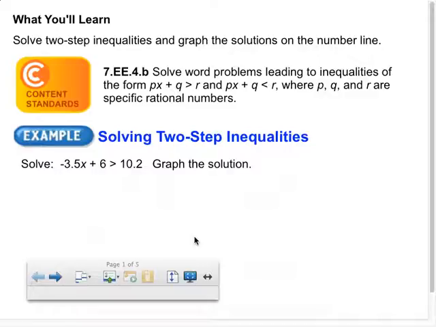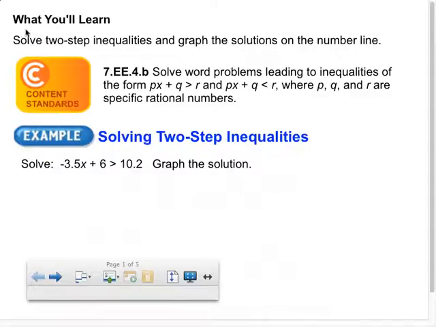And then the last property of inequality was the division property of inequality. You can divide both sides of the inequality by a number, and it stays true unless you divide by a negative number. Then you have to change the direction of the inequality. So now, lesson 12 is combining those. Now we have to know how to solve two-step inequalities. Just like two-step equations, remember, once we simplified both sides of the equation, we worked backwards PEMDAS, okay? So the strategy we use for solving two-step equations is the same, except with inequalities you have to make sure you're careful when you flip the sign.